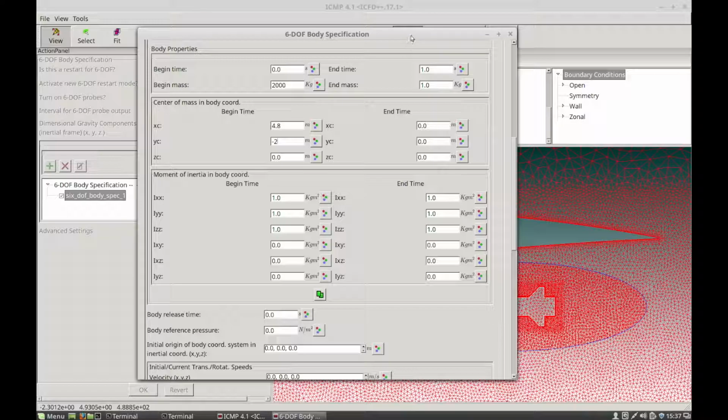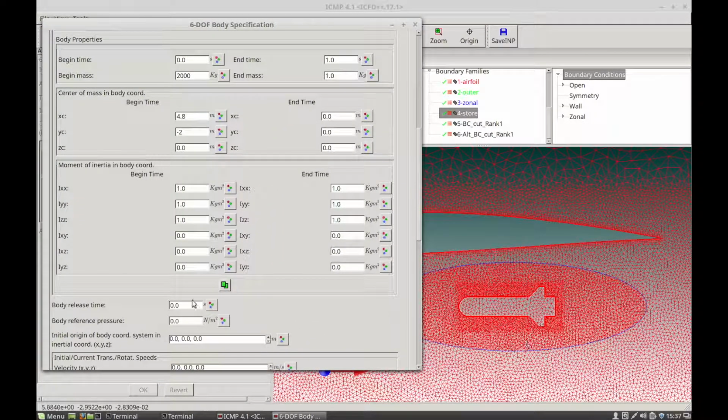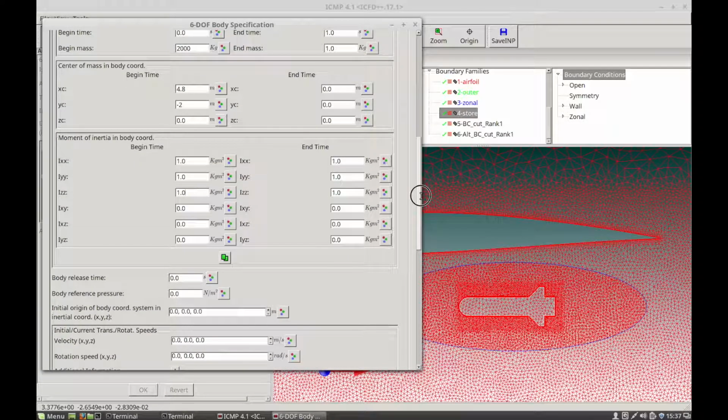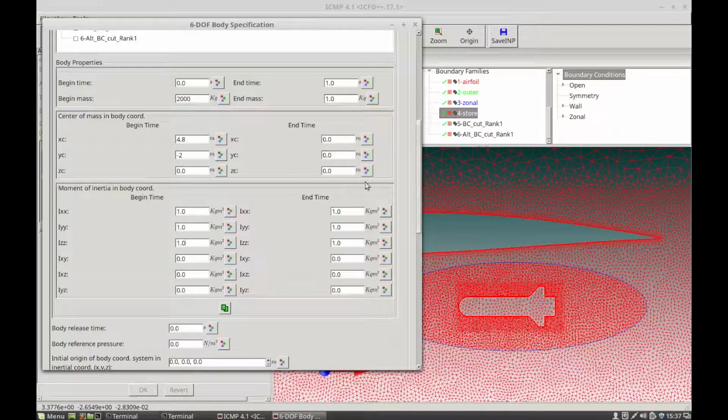And then we have to specify our moments of inertia. The truth of the matter is that in this case, because it's a 2D case, the only moment of inertia input that matters is the z moment of inertia, which I'll explain a bit more later. For this particular case, we're actually going to leave the default value of 1 for the moment of inertia. Now, it's rare we'd do that, but it just so happens that in this particular case, it provides a reasonable value and a reasonable motion for this store.